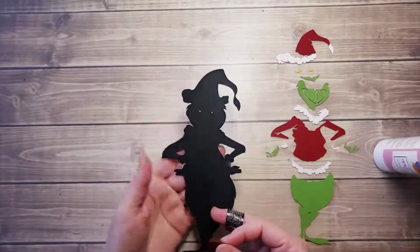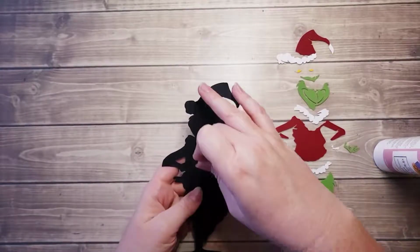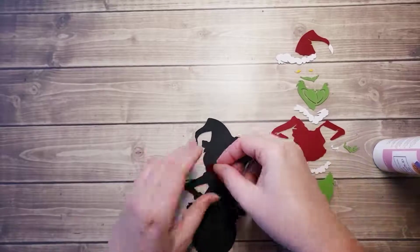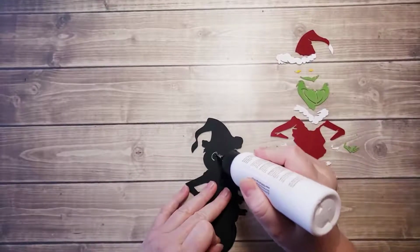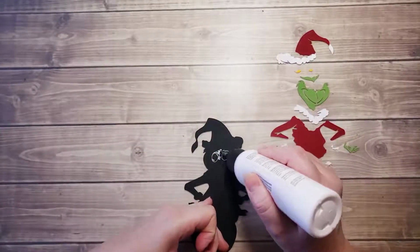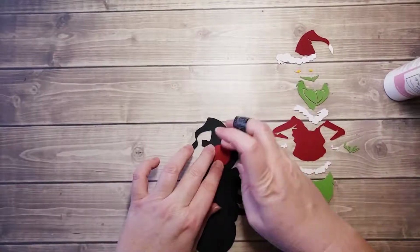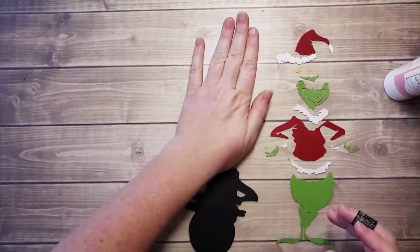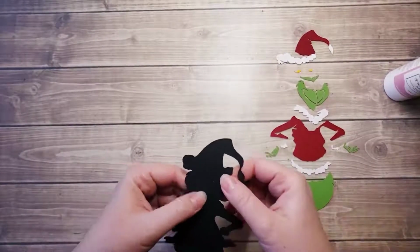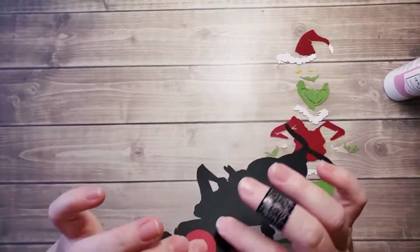So first things first, make sure you have him facing up the correct direction. The hat should be falling on the right when you're looking at him. So you're going to turn him over. And we're just going to put a little bit of glue around the eyes. And you can kind of see where it's going to be. Maybe do a little bit here. It doesn't have to be perfect. Just want to get that down. Just like that. Otherwise, without this, you'd have two teeny, tiny red dots that just wouldn't look like anything. So that kind of helps that.